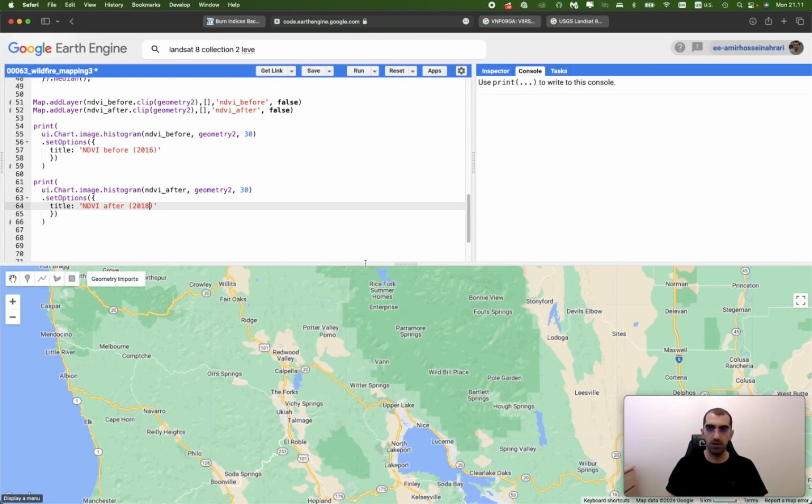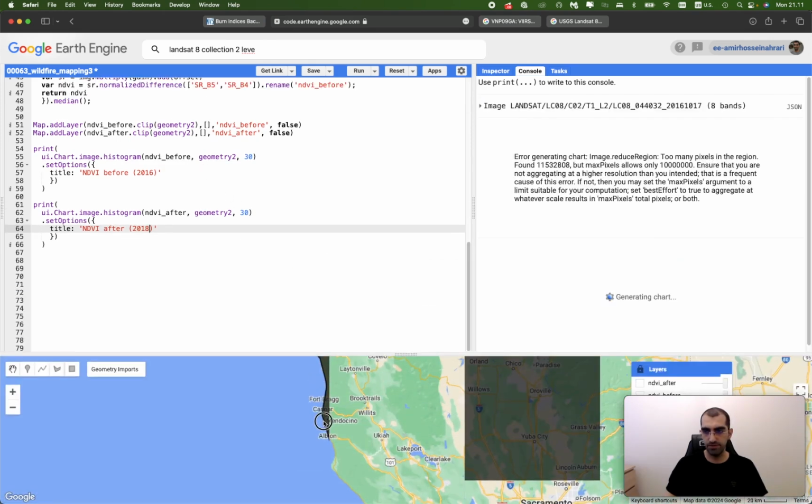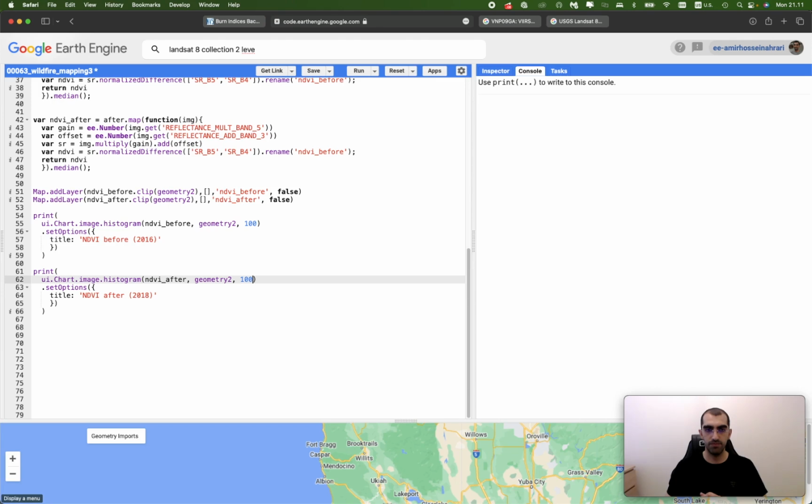So now in the right panel, you can compare the histograms before and after wildfire. Because of the size of the region, too many pixels are included, so we need to reduce the pixel size to 100 meter to solve the issue. Code is running again.